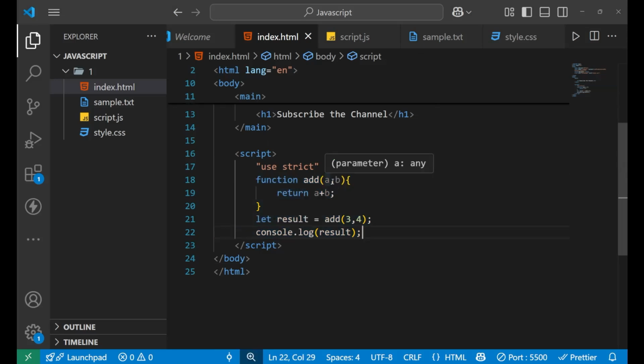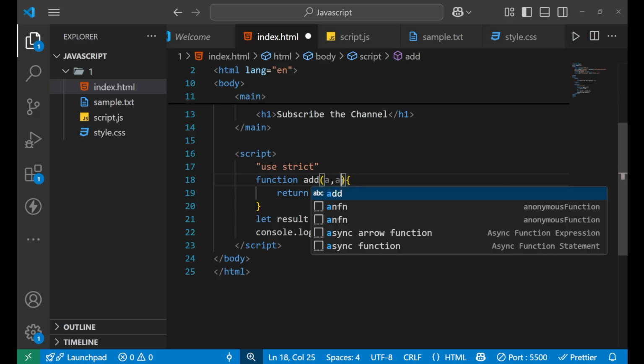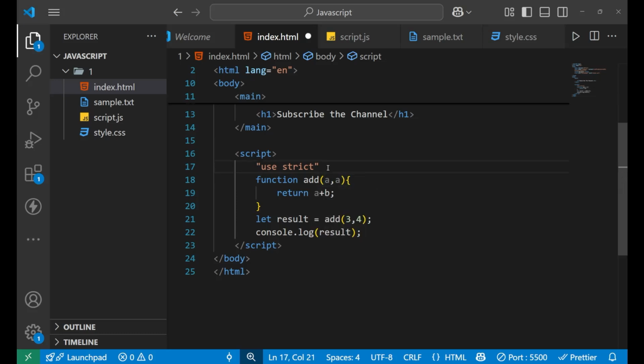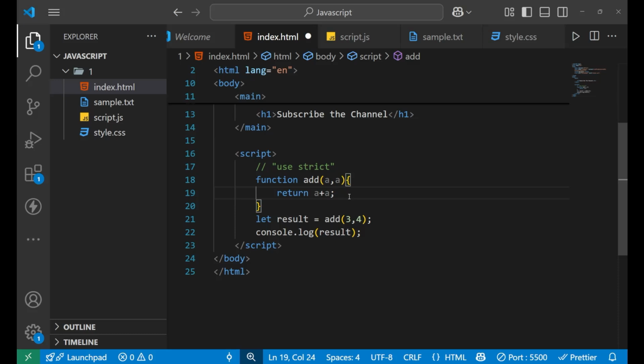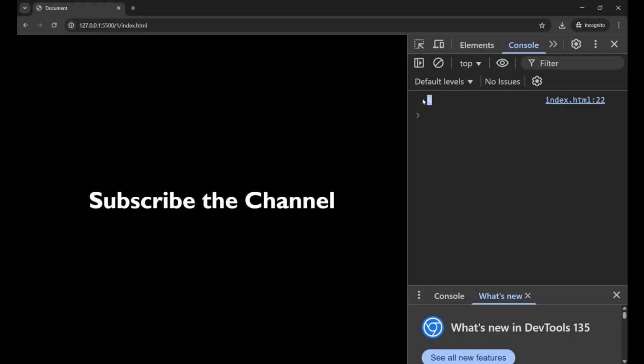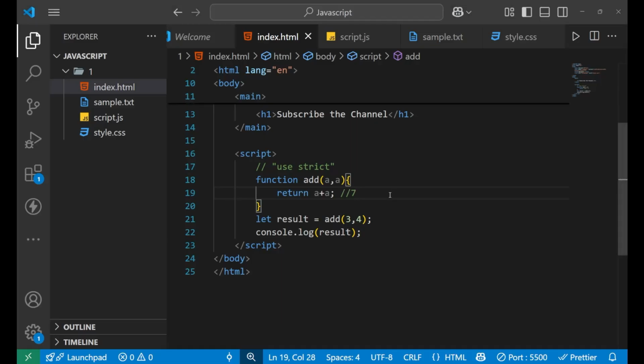But just think about it, if I change this b and write a and remove this strict mode, right? And if I'm saying that now add a plus a, is it wrong? We are giving two different arguments 3 comma 4, and I'm having two same parameters a comma a, right? Now will it show me a result as 7? What do you say? Let's see. It is showing me a value 8 here. Why is it showing me 8?